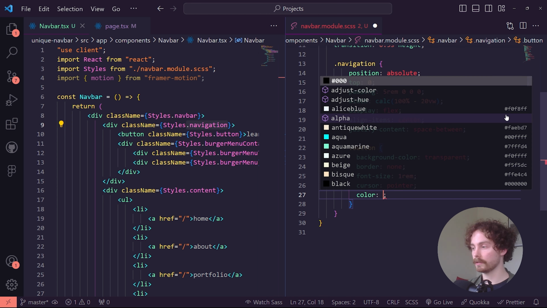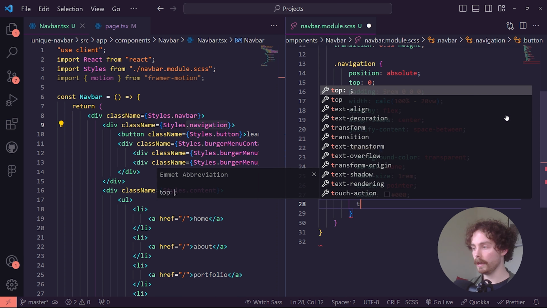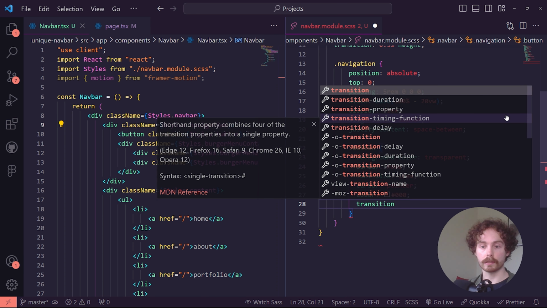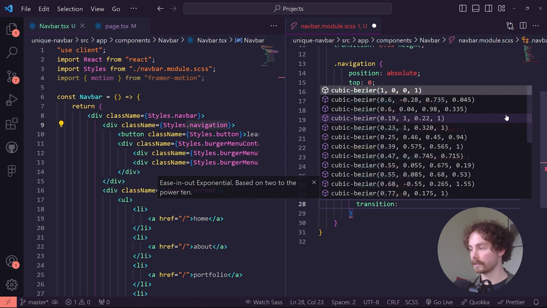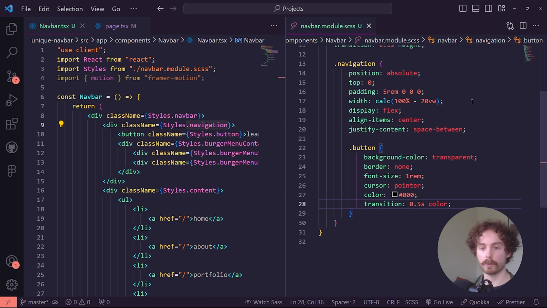Let's set the color to something like black, so #000. And since when it opens and closes, I want to toggle that black to white, let's give it something like 0.5 seconds, targeting the color. This way we'll have a nice smooth transition between the opening and closing of the burger menu.